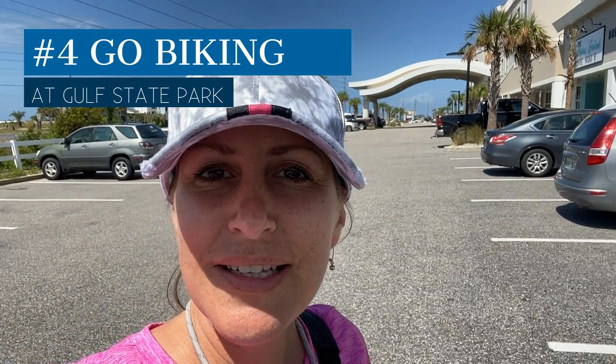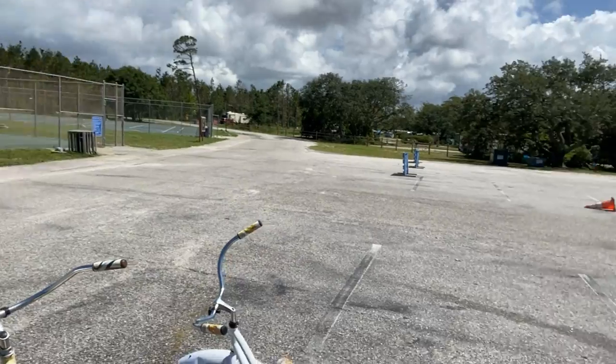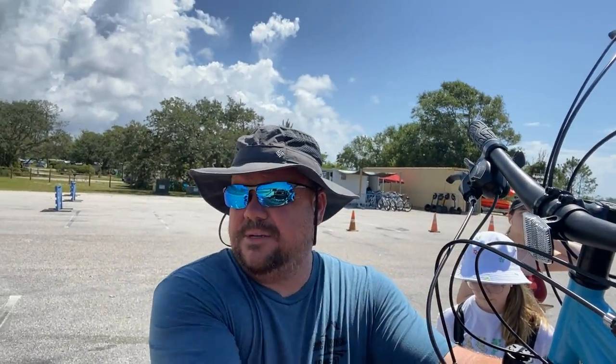Fixing to go on a bike ride at the Gulf State Park, and I said, let's go get some smoothies first. We need a little energy, and look what just popped up right in front of Gulf State Park. Planet Smoothie. So how convenient. You can get a smoothie right before you go on your little bike ride. Perfect. So it only costs $2 to park here at Gulf State Park, which is cool. Until dark, I believe. And the guy, 10 o'clock? So it was $3 to park at the public beach access for 2 hours.